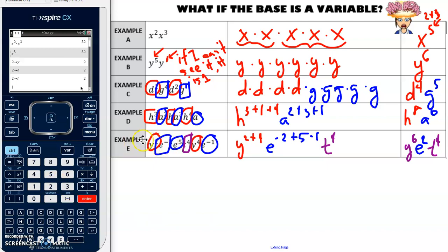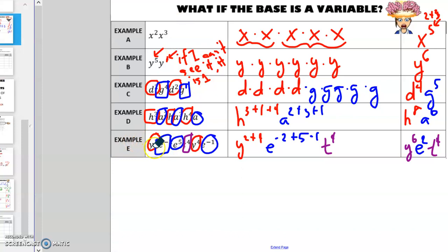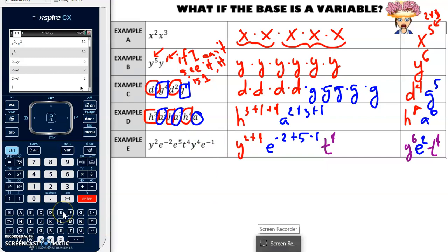So we're going to type that first one in. I'm going to erase this real quick just so I can make sure I get all the right variables in here, and exponents. So here we go, y squared, and remember hit times, e to the, remember if it's anything other than squared, just hit this up arrow, negative 2, arrow out of it, or else you'll hang out in the exponent and sad things happen.